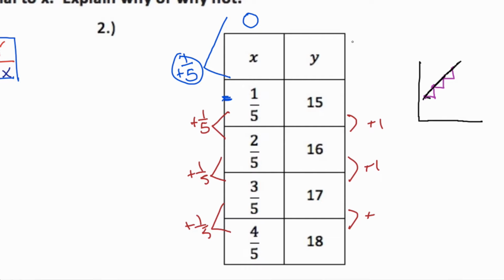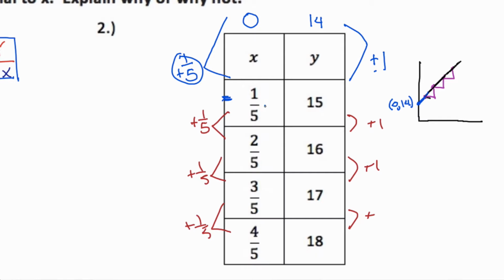Over here, we were adding 1, constantly adding 1. That means the number above 15 must have been 14. 14 plus 1 is 15. So it looks like our line would have crossed at 0, 14. And so that means that it is not proportional. Now, we didn't need to make the graph to show that. We could have just looked up here and seen that this was 0 and 14.